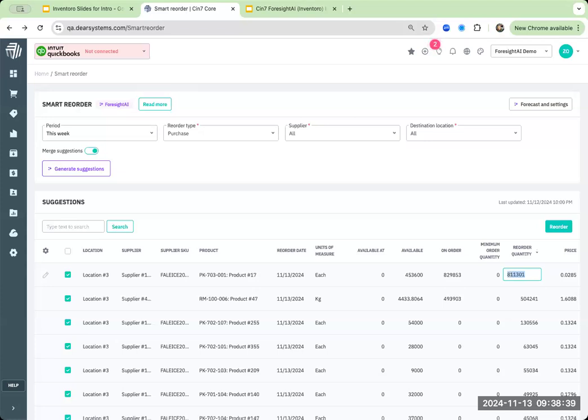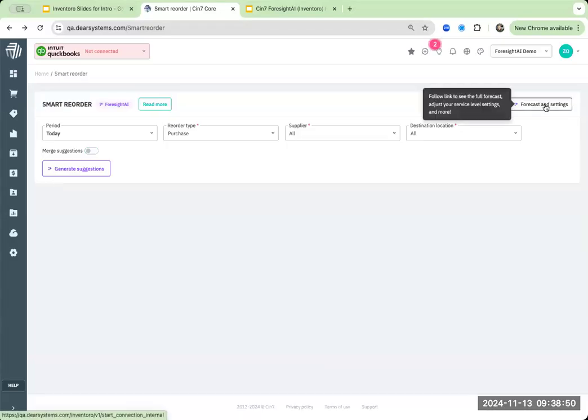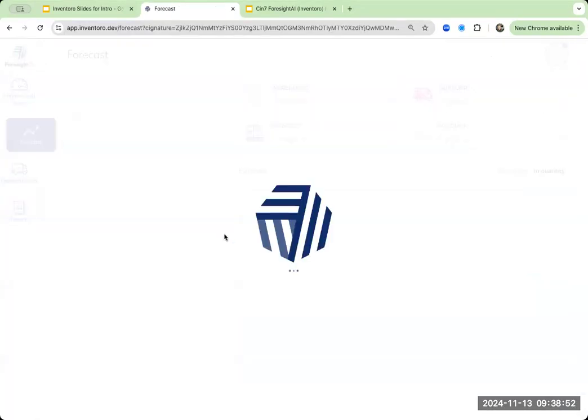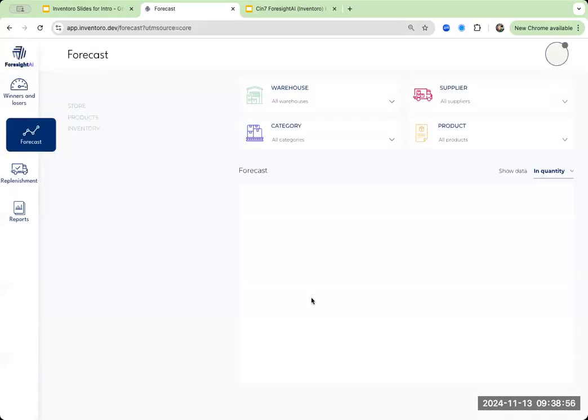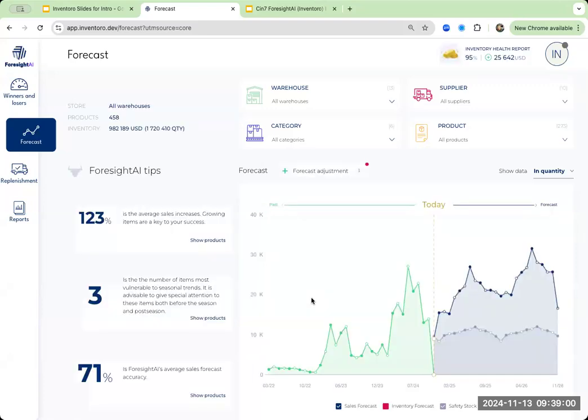Can we use CSV or Excel file to overwrite, adjust the setup on forecast setup? I'm working with thousands of SKUs. So not necessarily. If we're looking at smart reorder and we're looking at this forecast and settings, you don't necessarily want to override this forecast because that's kind of what you're paying this software to do, is come up with this forecast for you. So if you're overriding it, then it's not necessarily going to be incredibly useful, if that makes sense.